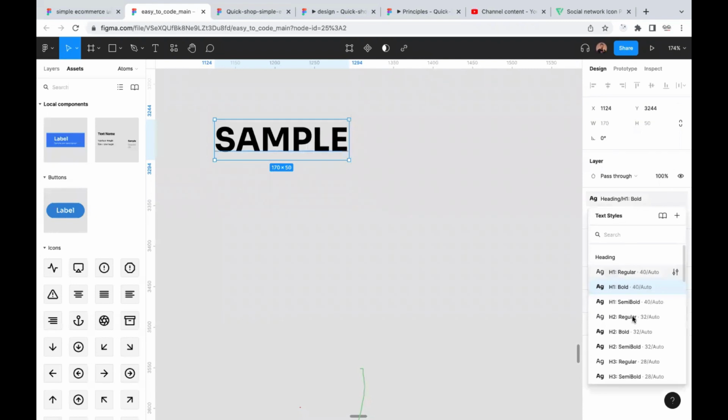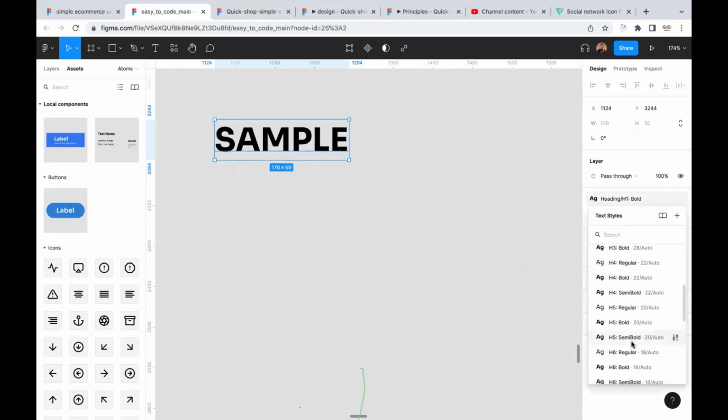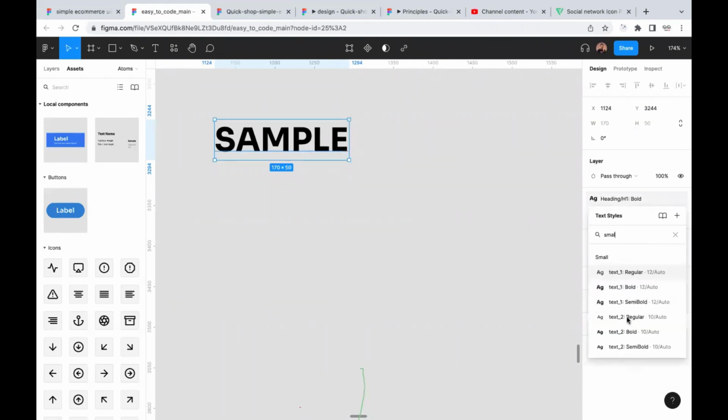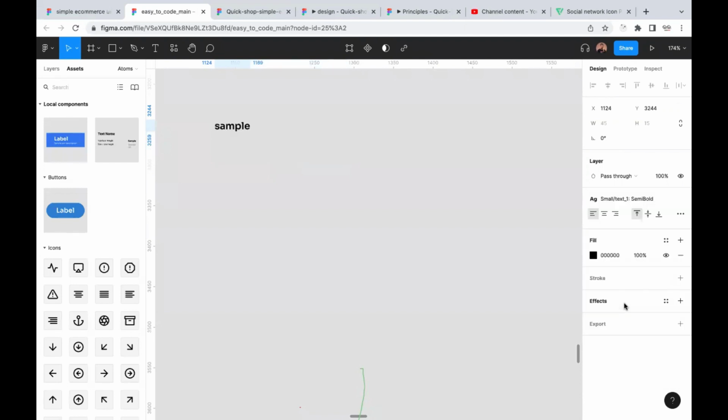If I wanted my small text, I will go and say small, and it will give me my small text. Of course, I'm not trying to show how to create character styles. I'm just trying to show some principles for fonts, right? Is that font number 4?